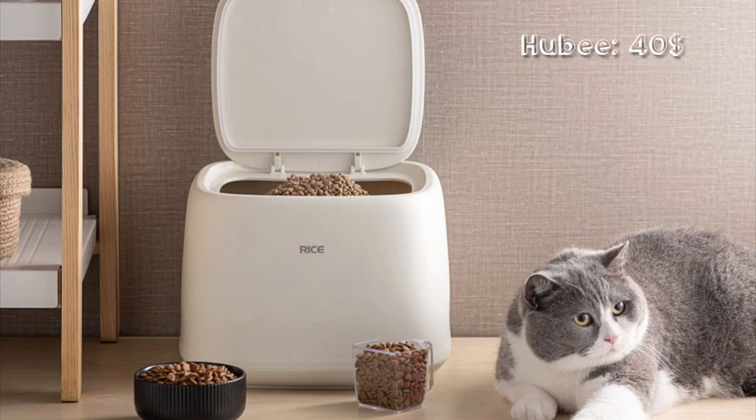For his food and water we got him these identical stainless steel bowls — the slow feeder design means he can't chug too much at once, which is easier on his tummy. For water we'll give him the same water we drink, filtered through a Berkey filter, so he has good clean water. We don't buy plastic water bottles, and for food storage we bought a container by a company called Hubi Coffee — it hasn't arrived yet, but it gets very humid here and we don't want his food to go bad from moisture.